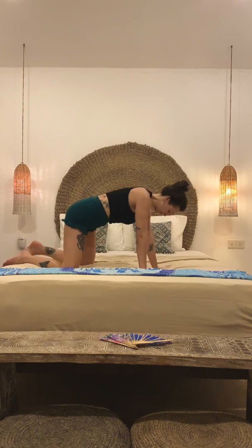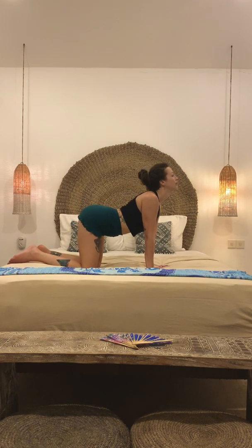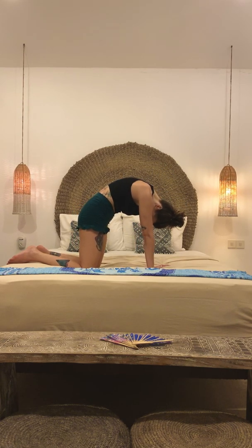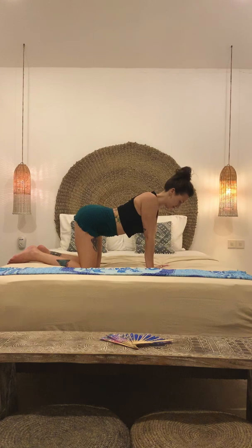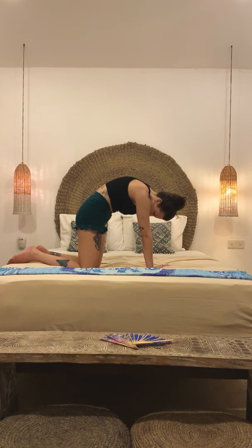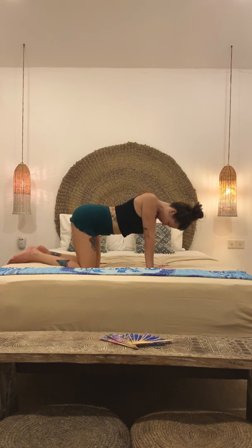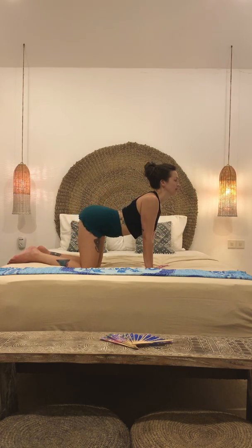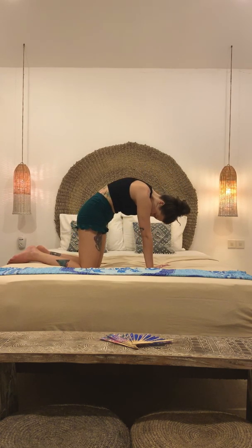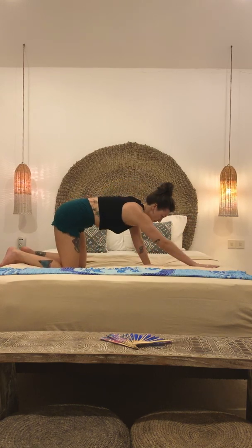Good. Let's bring ourselves onto all fours now as we inhale. Release the tummy, open the chest. Exhale, push the bed away and the back of the heart to the ceiling in our cat and cow. Inhale, cow. Exhale, think angry cat, really round through the upper back. Tuck the tailbone. Inhale, cow. Now open the tailbone, heart forwards. Making sure that we're keeping shoulders stacked over wrists and hips stacked over knees.